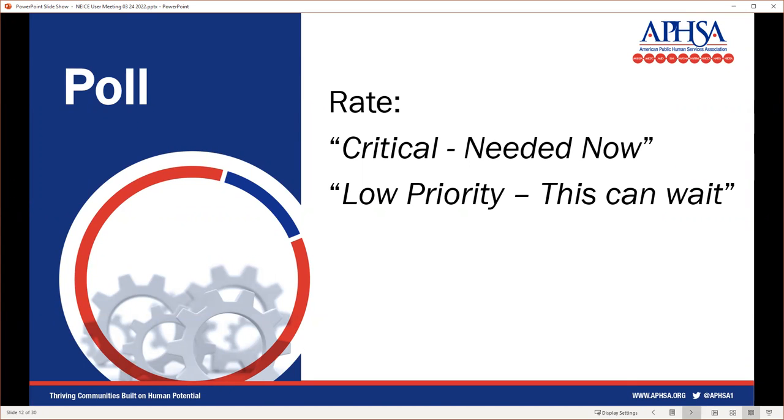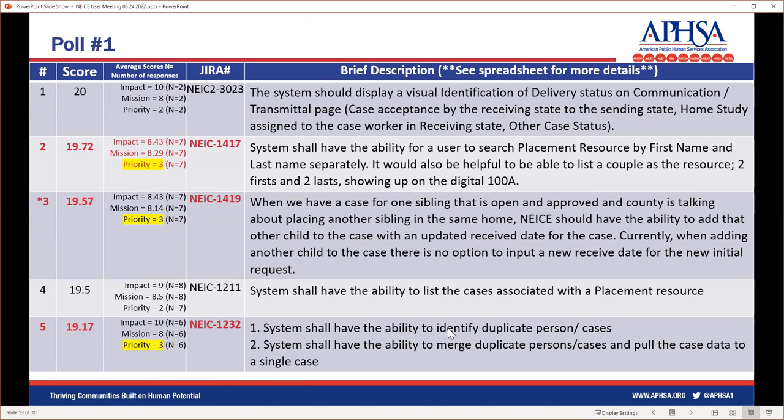Let me show you what the screen is going to look like, because we don't have to open up the poll yet, but it's essentially exactly what I sent out to you all. Again, the ones that have red font over here were ones that states rated as a priority in the assessments. And the order is the order of the overall score. There was one that got a score of 20, so it's our first one, but it wasn't one that was rated a priority by states. And these N's over here are the number of responses that we got for each of the questions on the assessments.